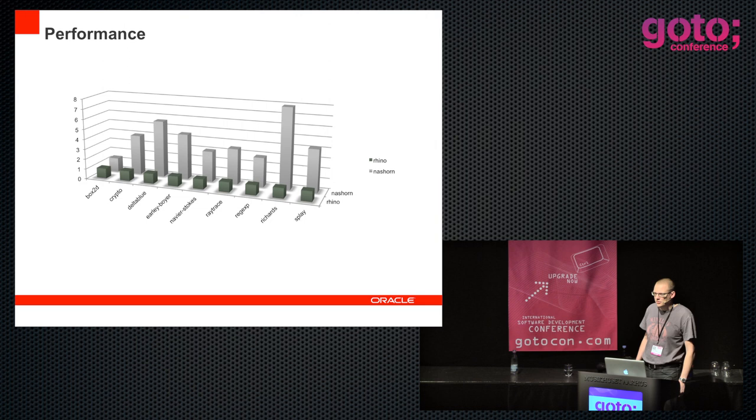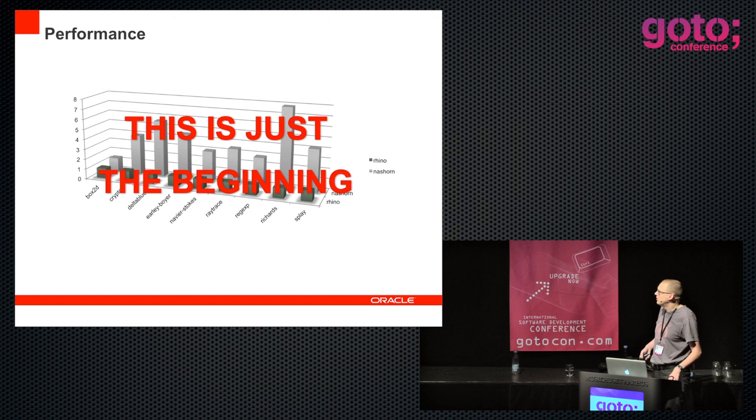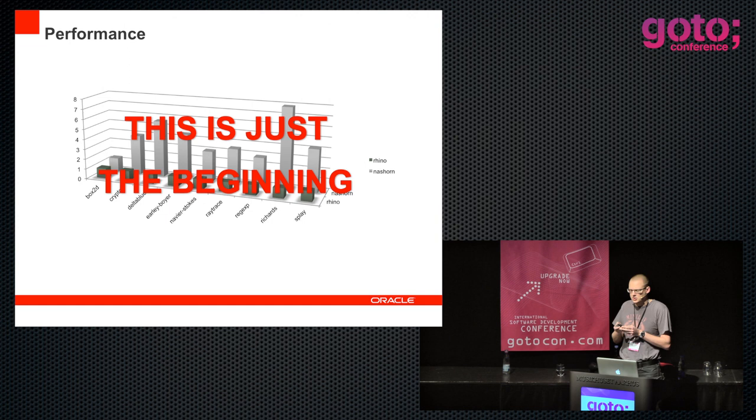You can write perfectly functional killer web apps with Nashorn and use it as part of node-like semantics in the Avatar.js project that was announced last week at JavaOne. So this is just the beginning. It might be interesting to notice that, although I don't have any native runtime figures to compare with here, on some things like Deltablue benchmarks we are already faster than V8, which is a native implementation, mainly due to us being able to utilize some really good garbage collectors in the JVM. So this is just the beginning.